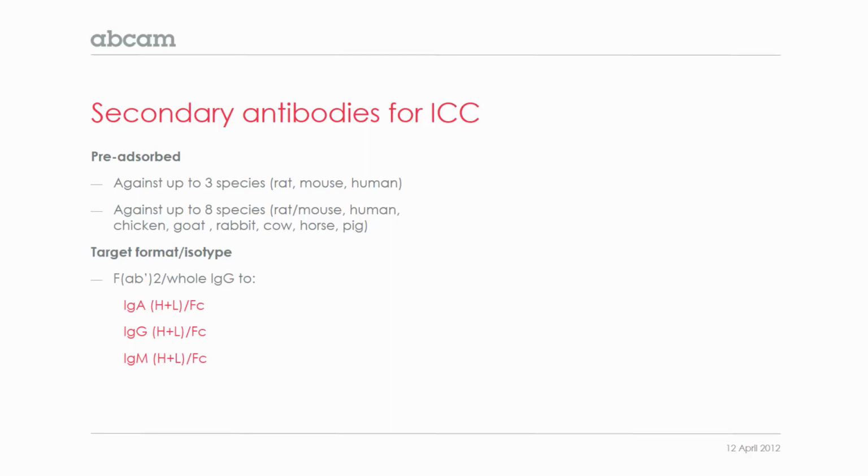Should specificity of your secondary antibody be an issue, we recommend using one of our Fc-specific antibodies. In contrast to secondary antibodies recognizing the heavy and light chain, Fc secondaries only bind to the heavy chain of the primary antibody. For example, a goat anti-mouse IgG heavy and light chain antibody could potentially bind the light chains of other mouse immunoglobulins than IgG. This risk is abolished when using a goat anti-mouse IgG Fc secondary.